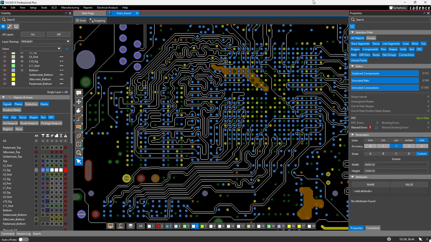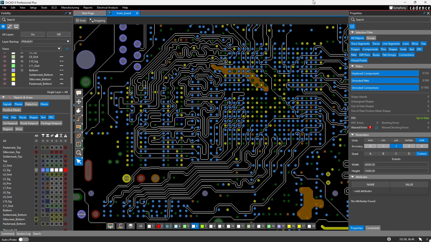My name is Adam, and in this video we will give a brief overview of topology exploration in OrCAD X 25.1. Now the main function of topology exploration, or commonly shortened as TopXp, is to extract signals not in their ideal form and to simulate them. We want to see how they exist in the current layout or the current topology of the board that we are working on. Analyzing a signal in such a way will give us results such as the time domain waveforms, eye diagrams, and plenty of other useful analysis parameters.